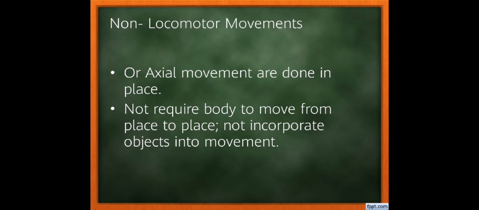Non-locomotor skills do not require the body to move from place to place. They do not incorporate objects into movement. They are performed in a stable position, standing or sitting, such as twisting, turning, bending, stretching, rocking, curling, and balancing. It is mostly used in gymnastics. So, non-locomotor skills are fundamental body movements that do not incorporate traveling. They do not require traveling while exercising.